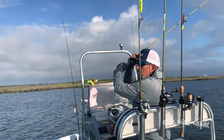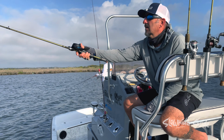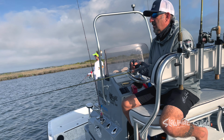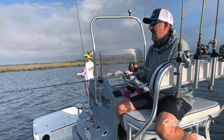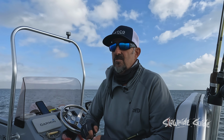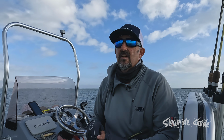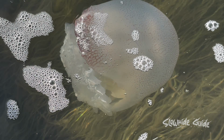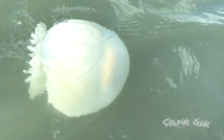We got these ominous clouds starting to develop behind us. We might get some rain. We're just gonna stick with this and see how it plays out. If you're new to the scene, you're gonna be out here drifting around. You're gonna see a lot of interesting creatures. This morning, tons of cabbagehead jellyfish floating around, and birds on the shoreline are always interesting.